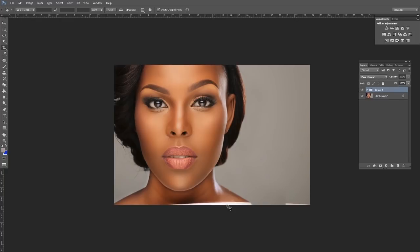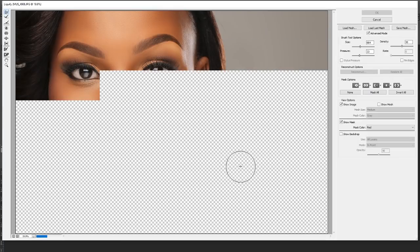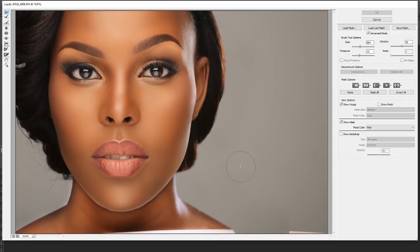Now you might be wondering, why are you leaving this white thing down here? Okay, let us remove that. Ctrl-Alt-E for a screenshot. And then we're going to come and say filter, liquify. So we have opened the liquify panel. So we just come, still get our brush, make sure the advanced mode is selected, and then we shall just get a big brush. And we just pull this down here.